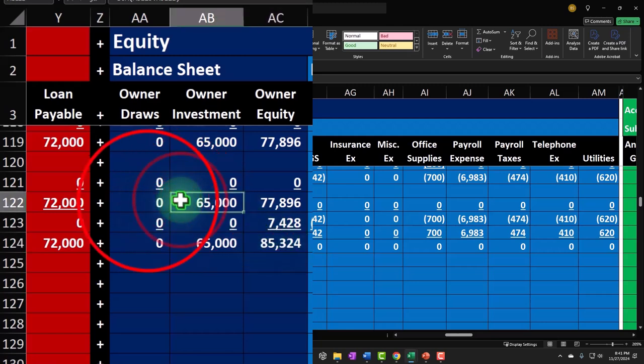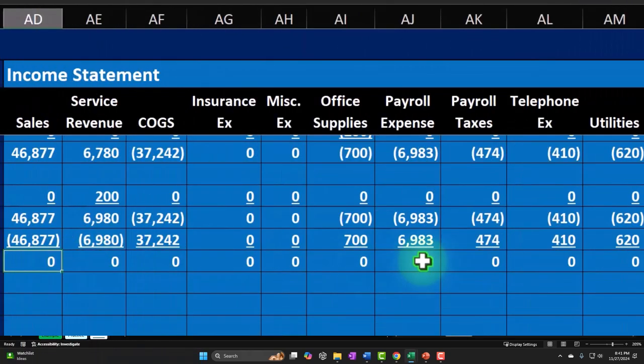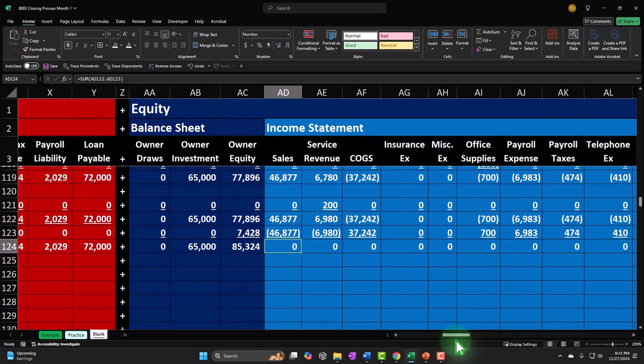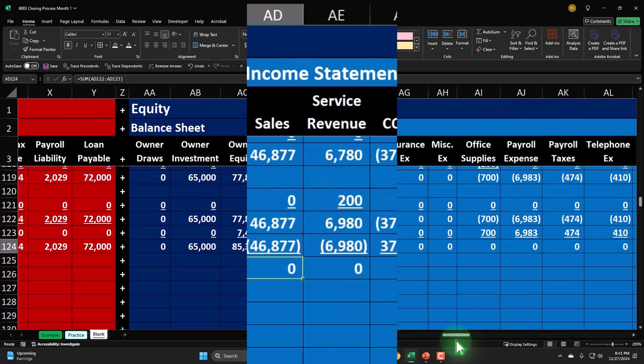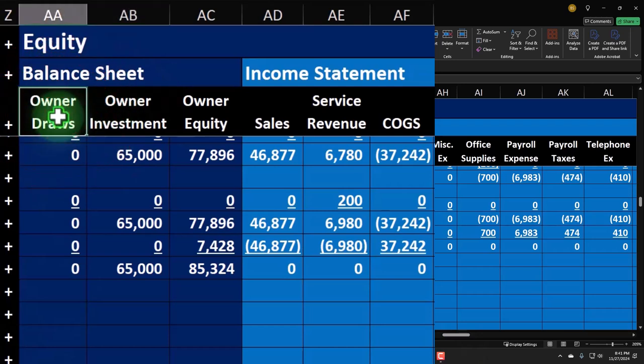Now, again, we didn't close out the owner's investments and we don't have any draws yet. Notice that if you're in a book problem, they're going to talk about temporary accounts, the term we often use for accounts that close out to retained earnings on a monthly and or yearly basis, temporary accounts versus permanent accounts. Temporary accounts include the entire income statement. Those are all temporary accounts. They close out periodically. But also on the balance sheet, all of the assets and liabilities are permanent accounts. They don't close out. They stay there until a journal entry changes them. But on the statement of equity, on the owner's equity, you've got the draws and the investment. Draws represent money that the owner takes out of the business, which we're going to see possibly in future months more clearly, or when we do bank reconciliations, which should be the norm.